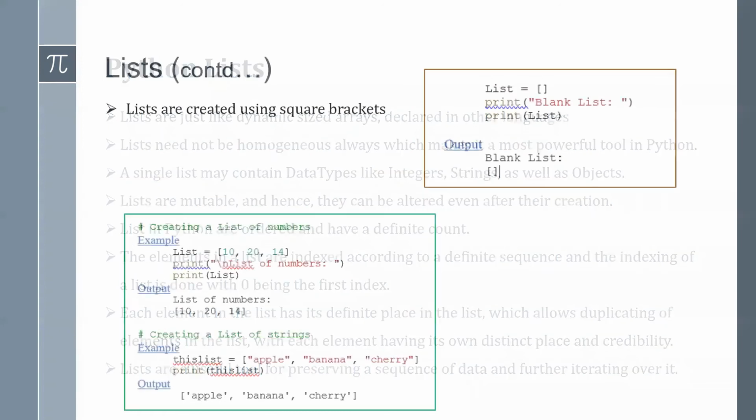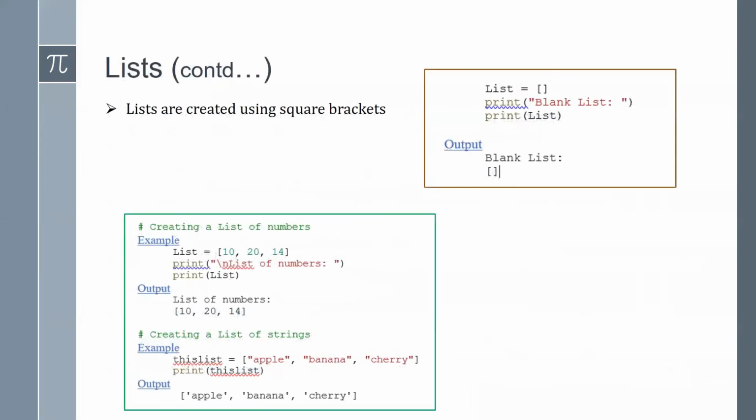Okay, how is a list created? A list is created using square brackets. The moment you say list equal to open square bracket and close square bracket, you are telling the system this is a list item. You're telling the system this variable is an actual list. Just like when you say x equal to 5, x becomes an integer, or you say x equal to a name in quotes, that's a string. Similarly, anything enclosed in open and close square brackets, the system will now understand this is a list.